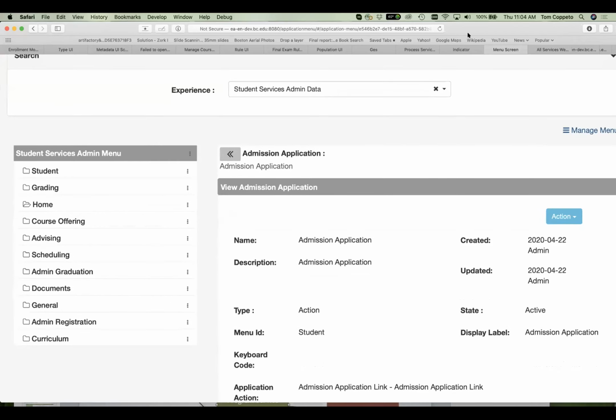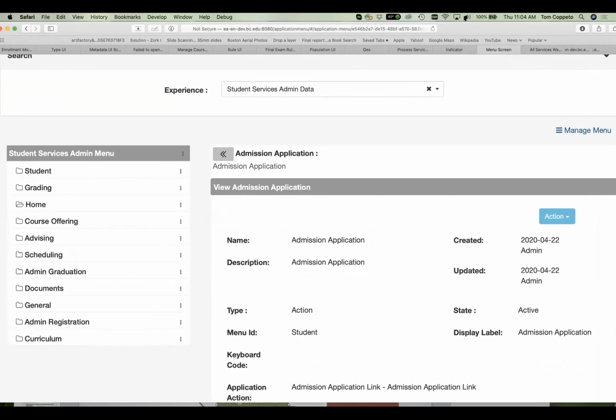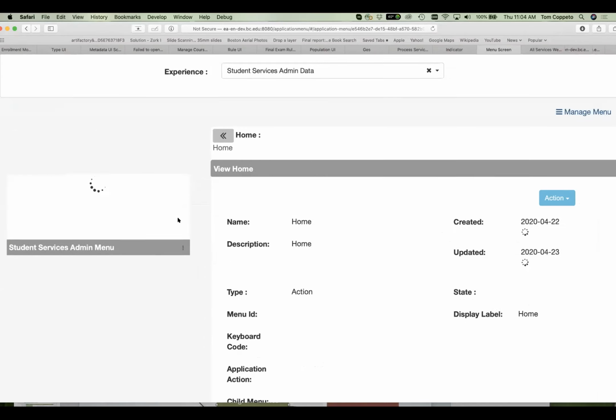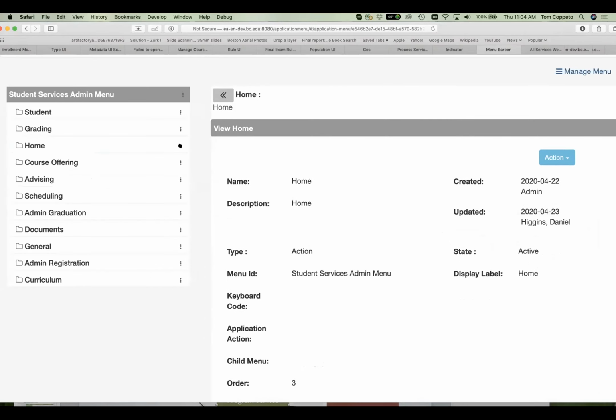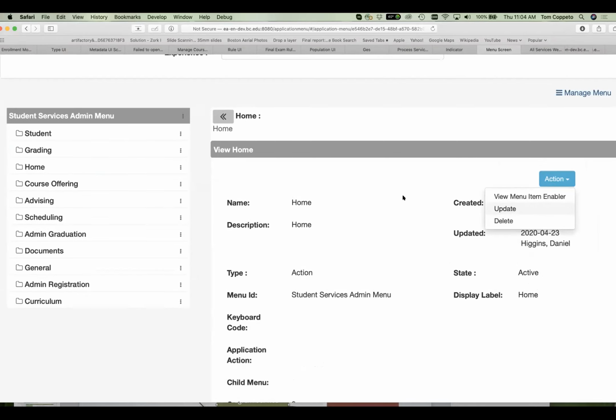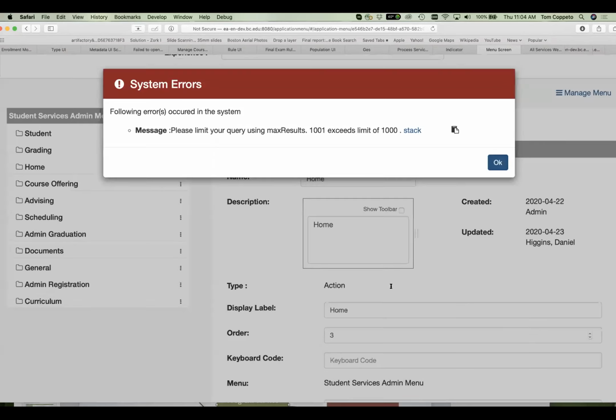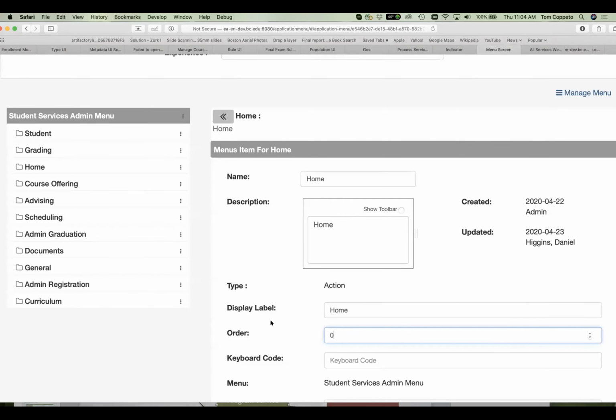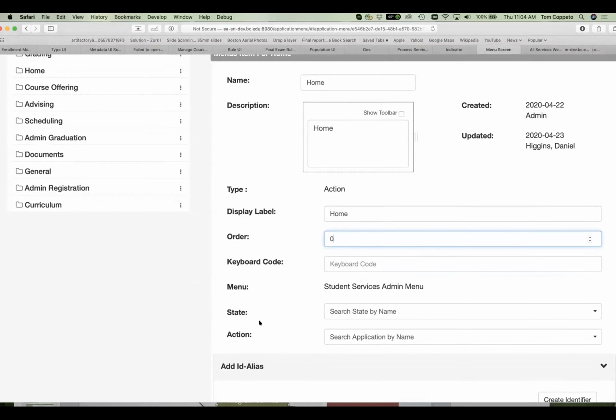So I don't know why home is, what is that one there? Whoops. Decided to reload on me. So I don't know why that is third. So let's fix that. By the way, I have no idea what that error is, but it doesn't seem to break anything.